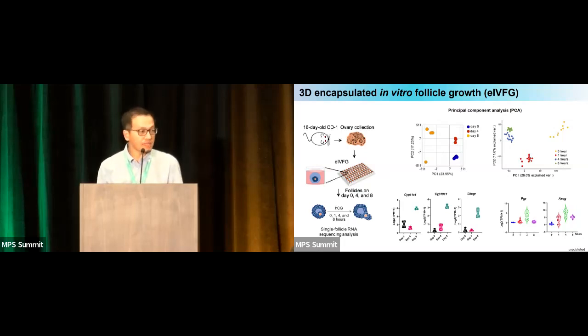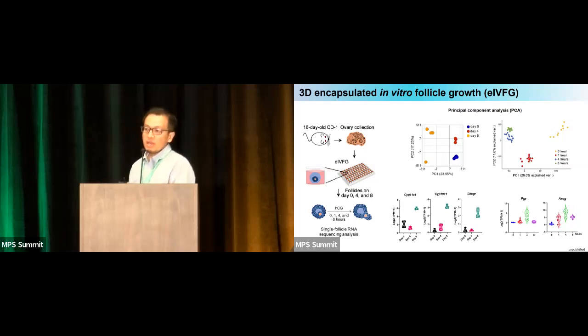Recently, we also collected those cultured follicles at different time points to perform single follicle RNA sequencing analysis, because we want to see whether the mini ovary, or the ovary organoid, we cultured in vitro can mimic the key genes or signal pathways that support ovary function. Here I won't go into too much detail, but the overall message is that it can, because most of the key ovary signal pathways and genes are well preserved and pretty similar to what has been found in vivo.